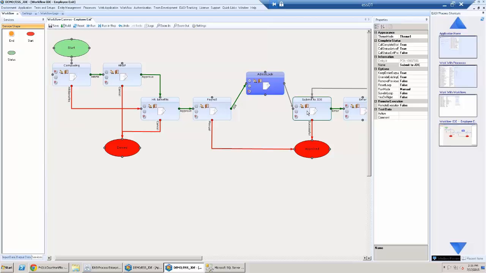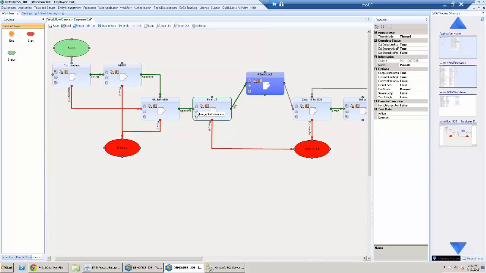Right. So on the workflow canvas, if you look at those little icons under submit to JDE, why don't you just double click? Oh yeah, sure. So just a brief explanation of what all this stuff is. The 3 gears are essentially different process canvases that execute at different times. The first one is executed as soon as you get to this specific status. That's good for, let's say, the payroll status. As soon as it gets to the payroll status, we might want to send an email. So that's where the email service would go.